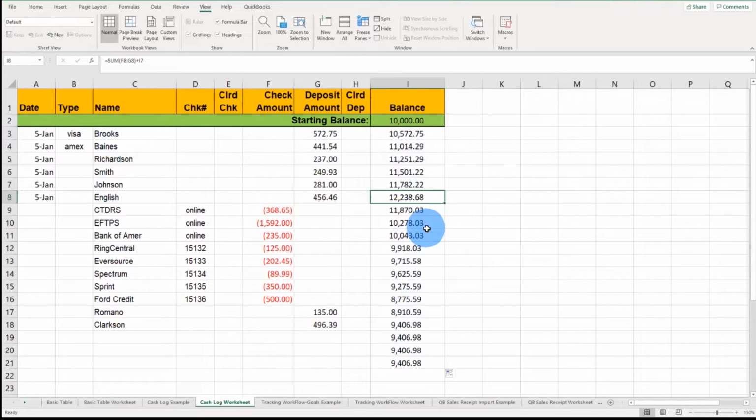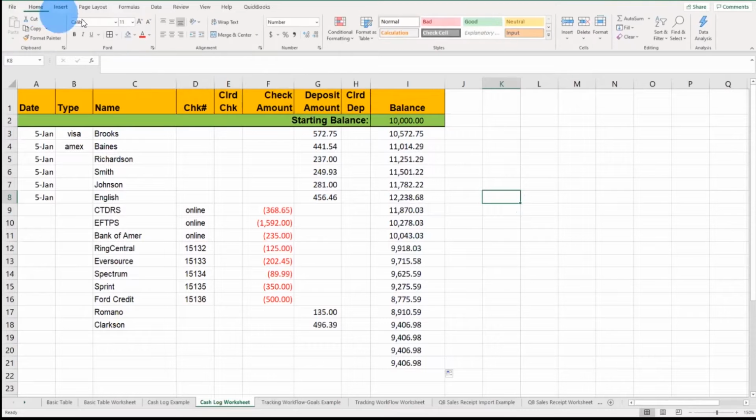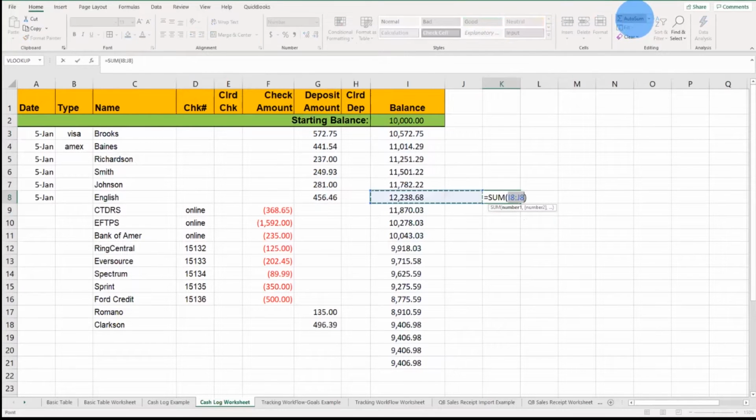What I also like to do is when I reconcile the checkbook at the end of the month, I like to know our daily deposits. Now these are all credit cards. So I come over to row K and make sure you're on your home menu, and I click on AutoSum, which is over in this area.